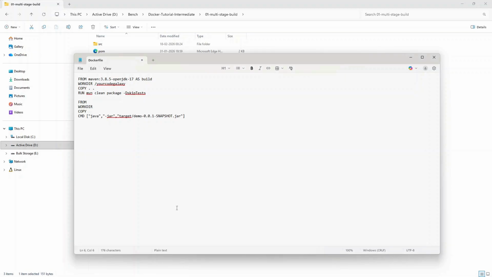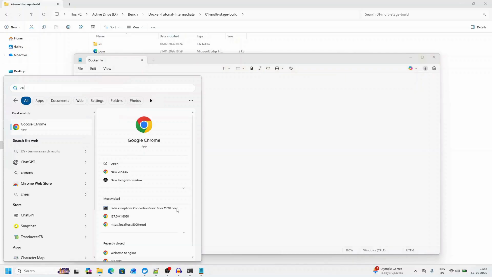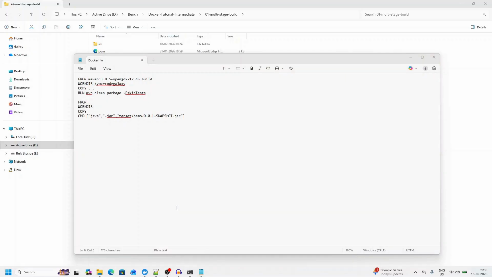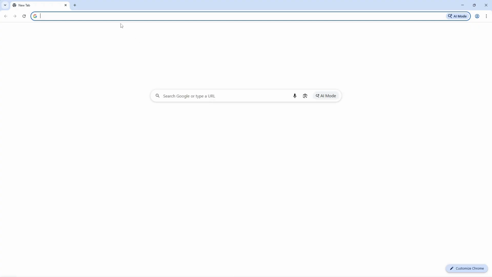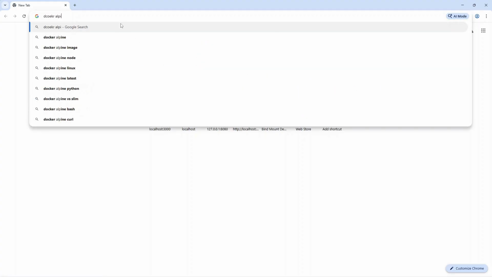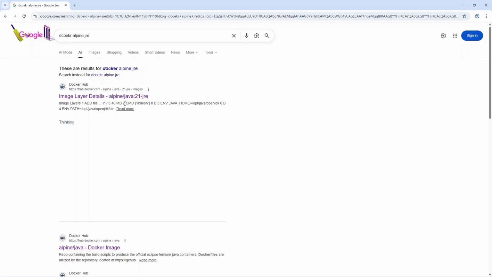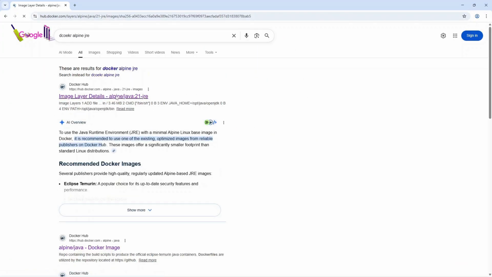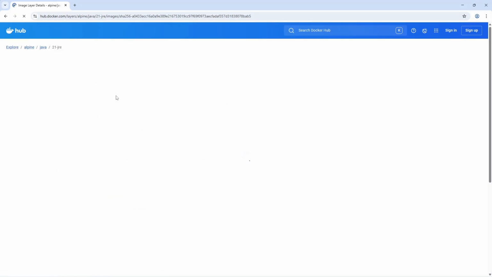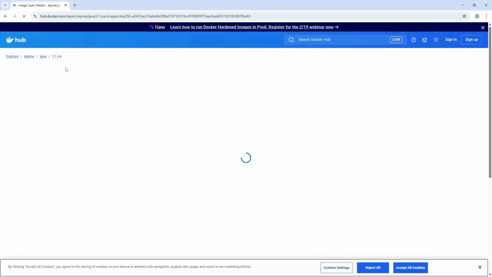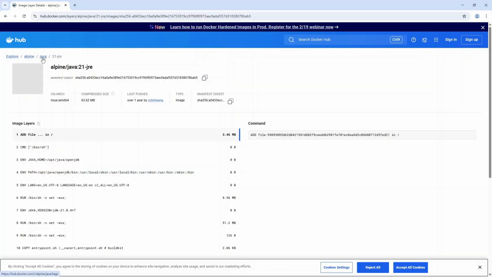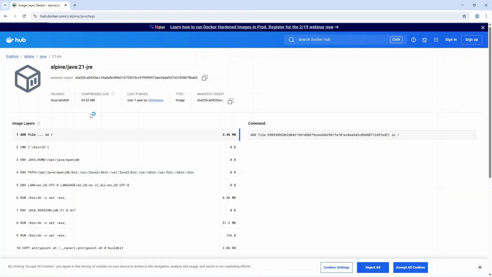You know what? Let's find a smaller image. So for that, I will say Docker Alpine JRE. Okay. And we need version 17, right?